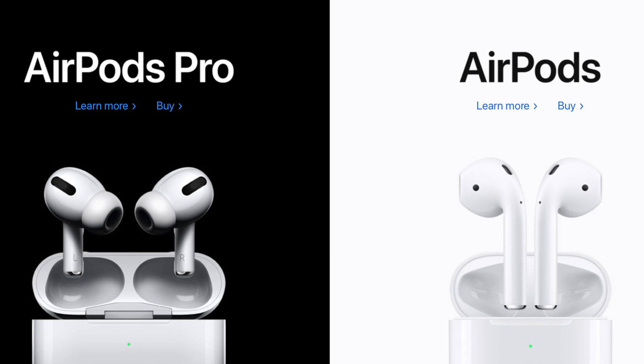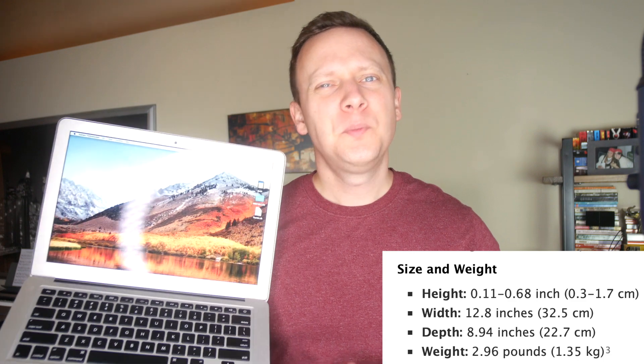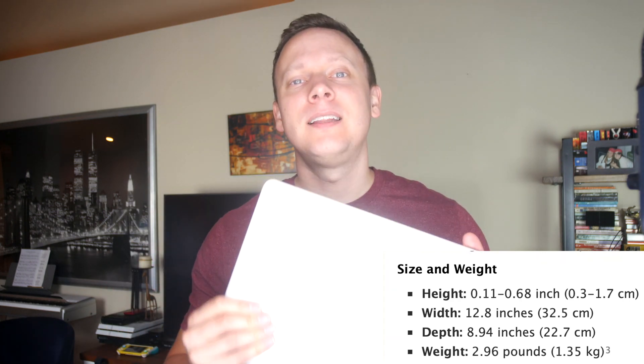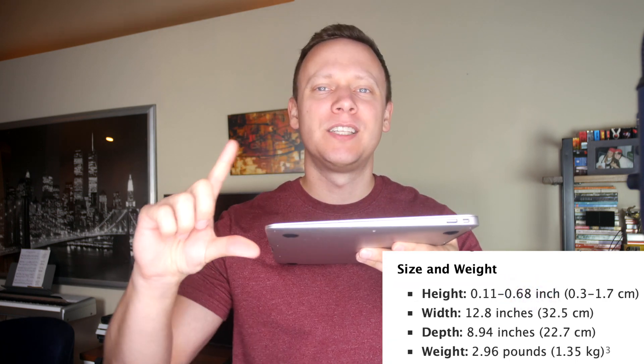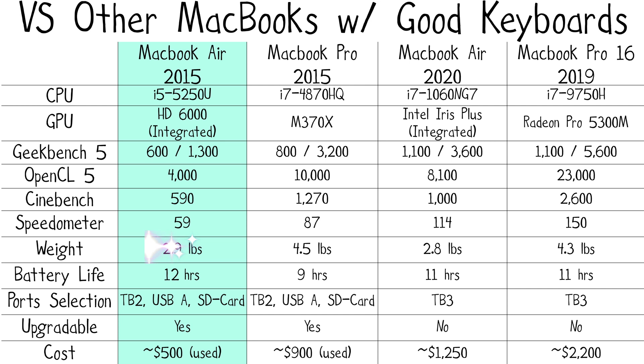Moving to the speakers, you might say that they sound a bit tinny, but they get up there in volume if necessary without any blaring. If you want the best quality of sound, I recommend using headphones or speakers in a 3.5mm headphone jack or Apple's AirPods. They pair super easily with the MacBook Air, and I highly recommend them. The super slim size and weight allows you to multitask without having to sacrifice portability. This laptop started the Ultrabook trend almost a decade ago. Starting at only 0.68 inches at its widest point, it tapers to just 0.11 inches at its thinnest point due to its wedge-shaped design. And weighing 2.9 pounds — only a tenth of a pound more than the latest 2020 MacBook Air — this laptop slides easily into a bag without weighing you down.